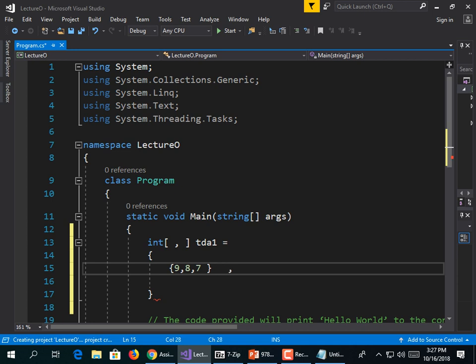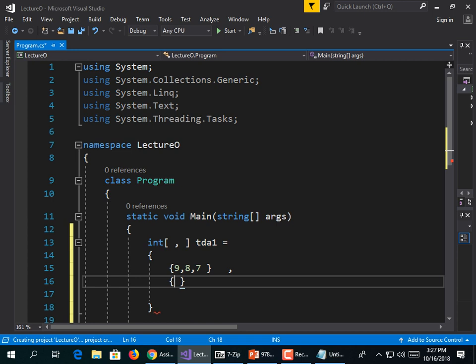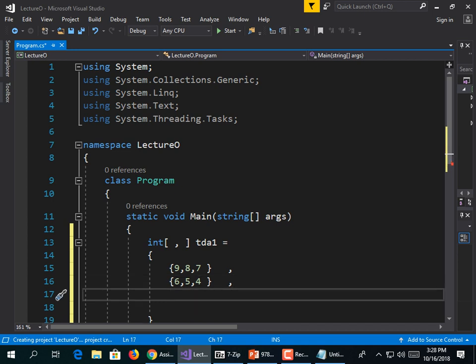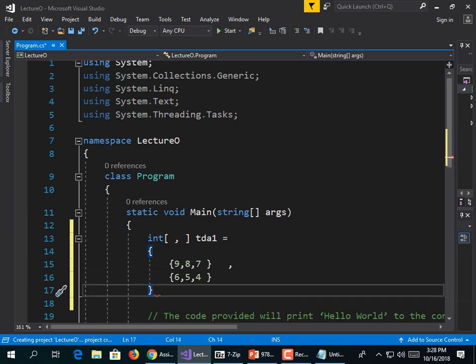And then a comma outside of that. Now here's our second array in it. 6, 5, 4. And then outside the curly brace, another comma. And now we're entering our third array. Now that's really enough, right? We have 2 rows, 3 columns. That'll be enough to play with.